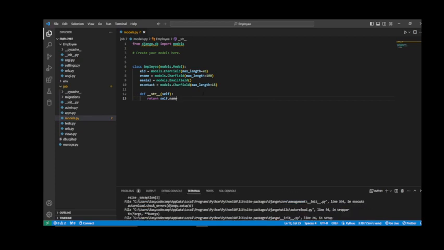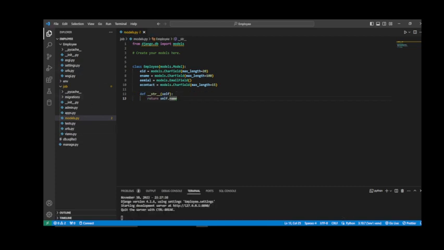So we'll talk about this one next. Self.name, and so you can count out this one. So we should come back to this URL. So you can see this parameter.